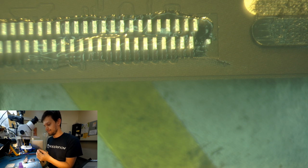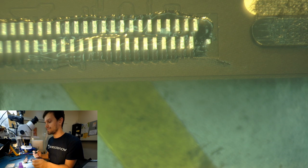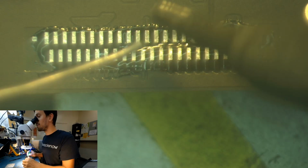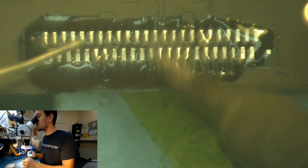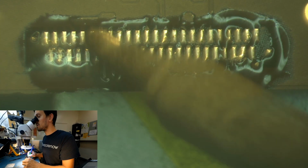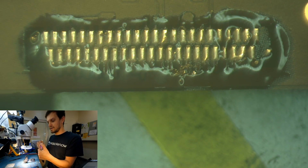I changed the iron tip just because I believe that with the smaller tip I have less chance of damaging the new part, which I think can happen if you overheat a few pads. They can just go bad, and I don't want that, so I'm using a little less intense tip. And also we need to tin the pads a little bit first before we apply the new part. So I'm just running some fresh solder over the pads, just so that they're tinned. Like that. And technically you can clean the flux again.